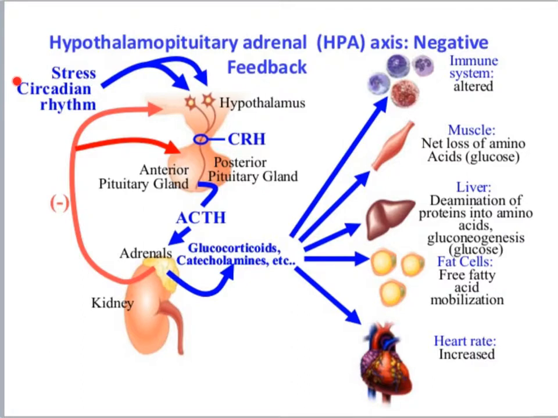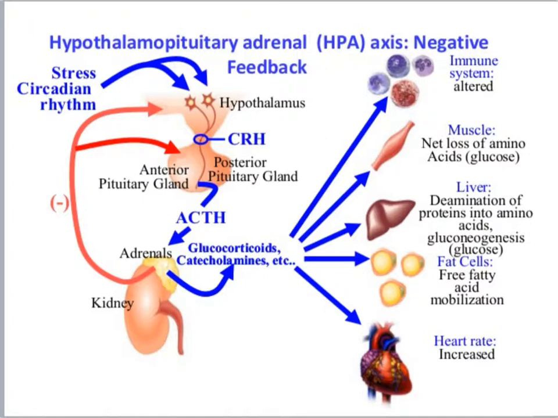In addition, the circadian rhythm affects this as well. You tend to secrete less stress hormones when you are asleep, more when you are awake. Hence, just simply the process of being sleep deprived will have a tendency to produce more and more CRH, chronically high levels of stress hormones.